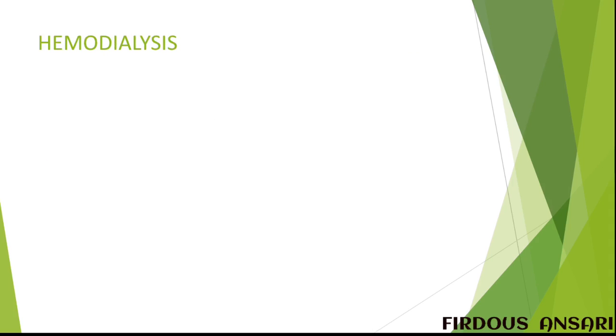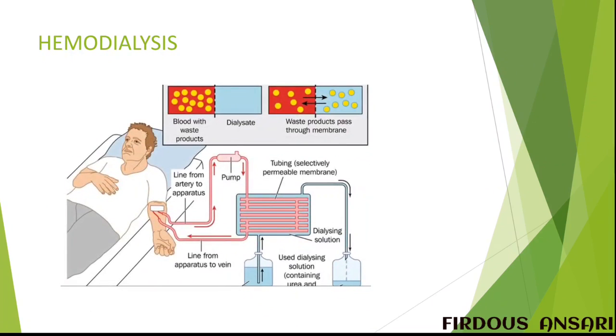Next, we'll check out hemodialysis. For hemodialysis, it mainly utilizes a dialysis machine and filters blood through an artificial membrane. So here in this image you can see blood is taken from the patient and pumped into a dialysis machine. This dialysis machine contains several tubes. The red tubes you can see are present in the dialysis machine, and these tubes are mainly made up of semi-permeable membrane, and through these tubes blood passes.